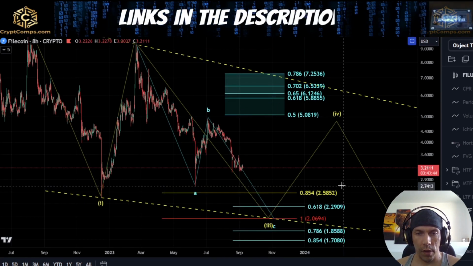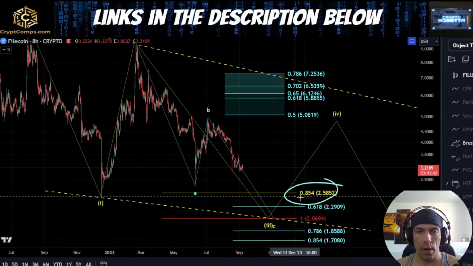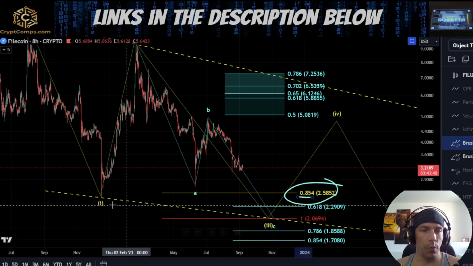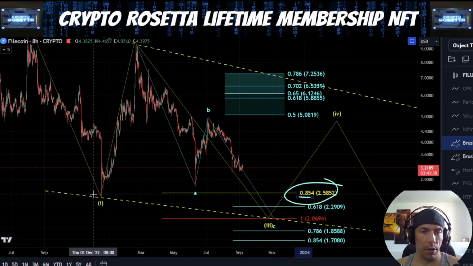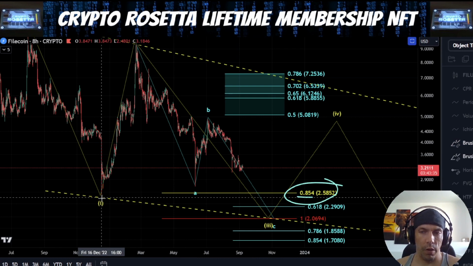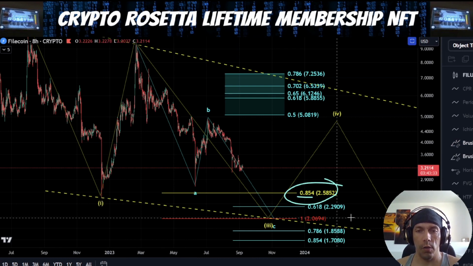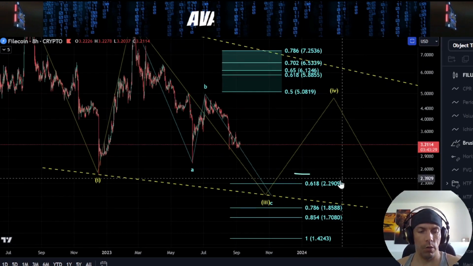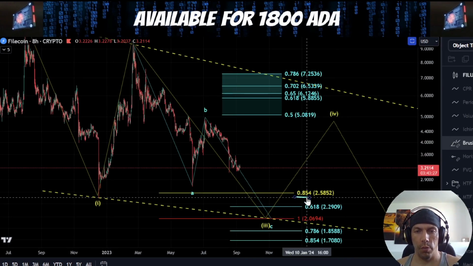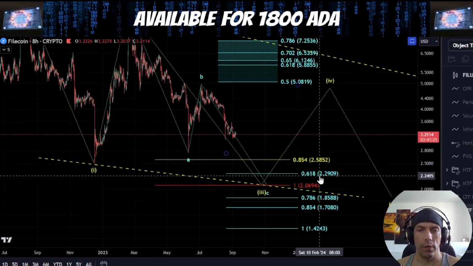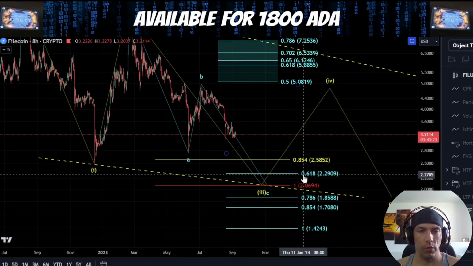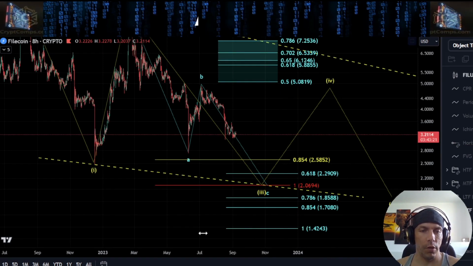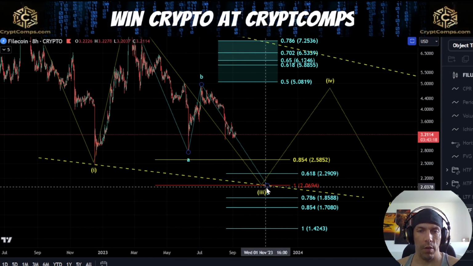There are some interesting areas lower down here. We have this 0.854 level, which would actually be coming back over here. Ideally, we want to see this wave 1 get swept at this 248 though. If we do see this price look to push down a little bit deeper, what I would be keeping an eye on is this 0.618 zone that we've got here at this $2.29. That could be quite an interesting level to keep an eye on, because this would be the minimum requirement as an ABC.